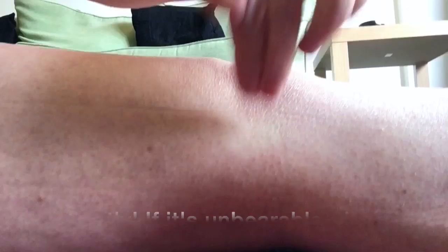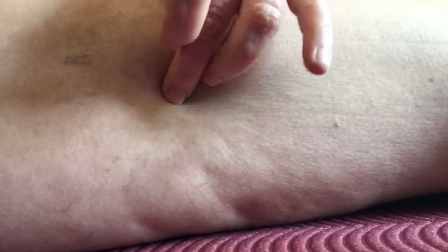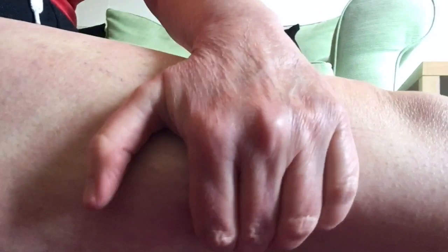Do you feel it all the way down your foot? That might be super tight. What you want to do is tap it for about 20 seconds — the amount of time it takes to wash your hands properly, like singing 'Happy Birthday' twice. If that's tender, find the middle of the band and tap that too. You can also sort of gently pinch the whole area — don't wrench it or anything, treat yourself nicely. It might be around here too on the side, right by the hip, if that's tender. Tap that as well, 20 seconds. That should help loosen it up a little bit.